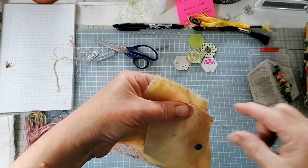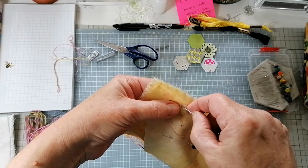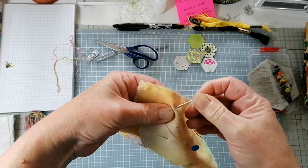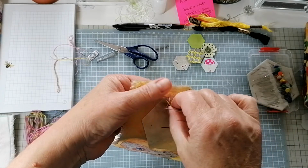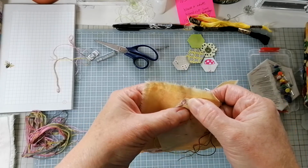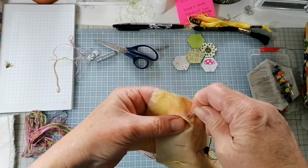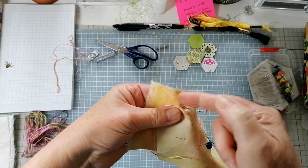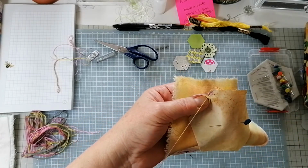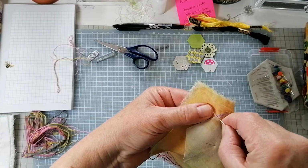Don't know. Right. Okay. So it's just a case of, I am right-handed, so you just go back in the hole where you came out, and then you decide what length your chain stitches are going to be. I'm keeping it fairly close to the edge. I'm not worried if I go onto the hexagon, that's fine. Okay, and it really is as simple as that. Sorry, I'll try and get it in the light properly. So you go down and up, and the trick is to keep your thread up this end. Are you actually seeing this? I think you are. And then just pull it through. Okay, and it makes a little chain, and you just keep going basically.